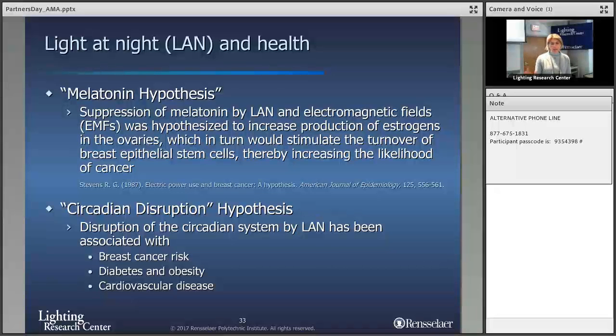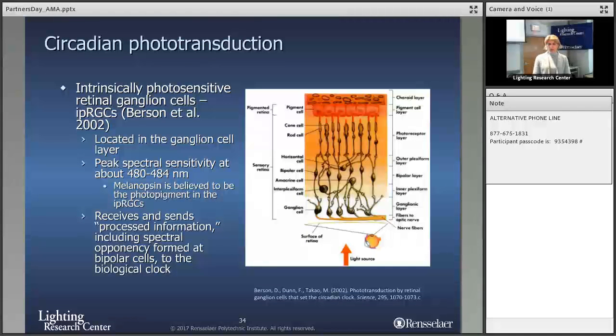I think with a lot of the work that has been done since this hypothesis was postulated, people are moving more towards the circadian disruption hypothesis, which could or could not involve acute melatonin suppression. So I think circadian disruption is a little bit more general hypothesis, and it doesn't include only breast cancer, but also other diseases such as the ones I talked about in the previous slides. So obviously, if minimizing acute melatonin suppression or circadian disruption by light at night is so important, we need to understand what kind of light will affect the circadian system.